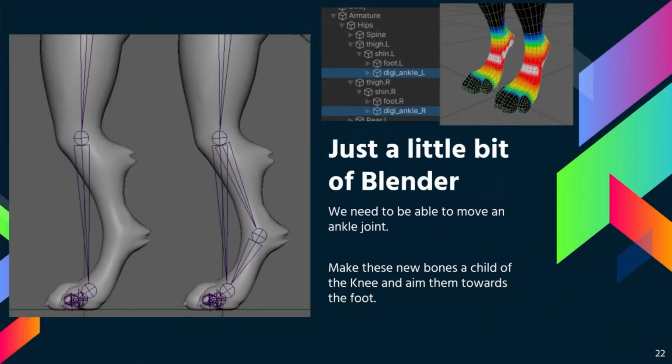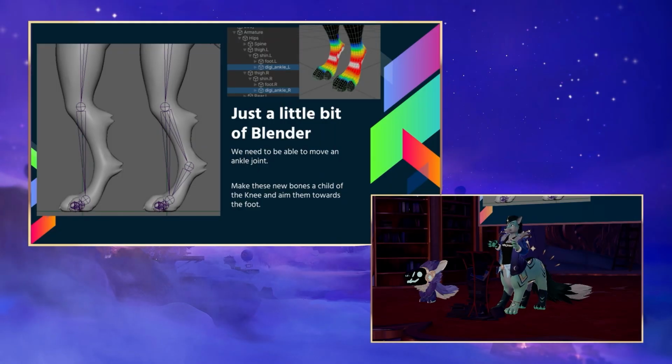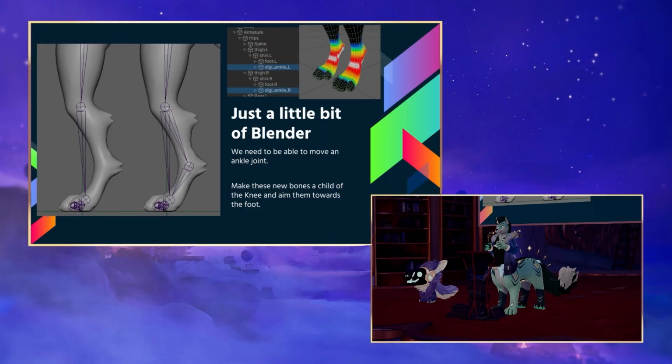So what I did in this example was I added the ankle joint itself, and then I pointed it towards the toes. And the way that I parented them, I parented it such that it was just an extra child of the knee. So they kind of move together by default. So if you don't have any controls on this rig, it'll actually work as if it didn't have this ankle joint in the first place. But it allows you to pull those pieces out and actually attach them and control them. I put a little bit of skin weighting on that area and call it a day.